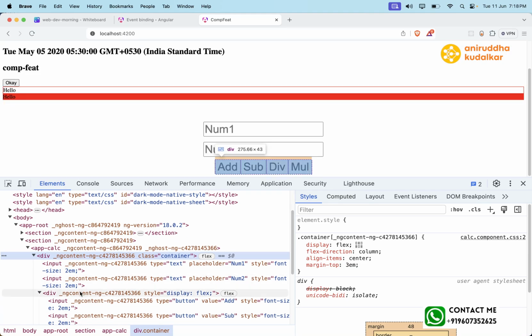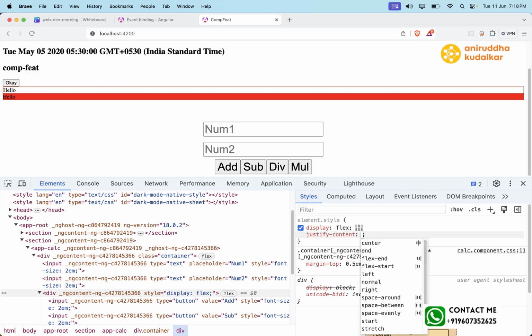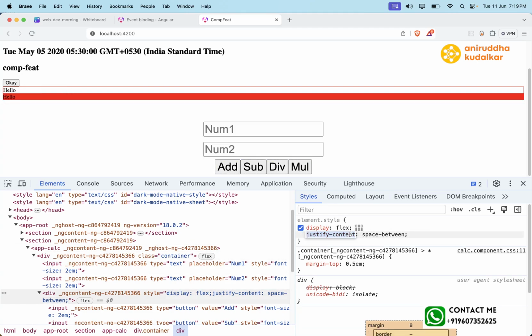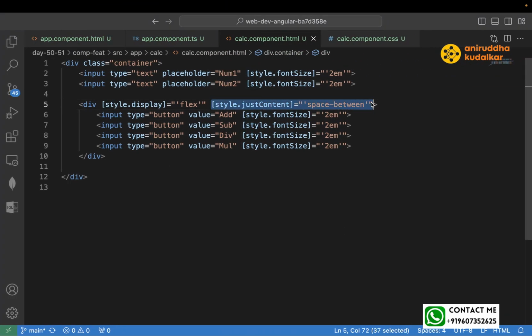No, I'm worried about this div, element style flex, and here we can add justify-content space-between. Okay, we can do that. Let's not invest time on this. We need to understand.